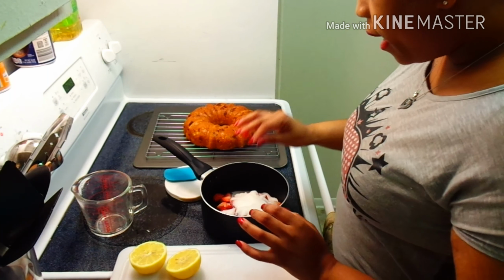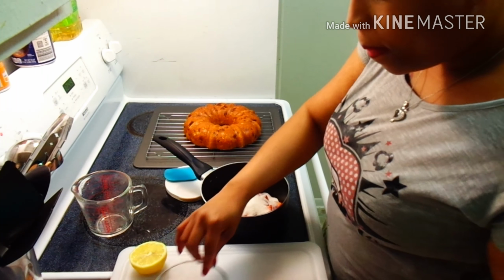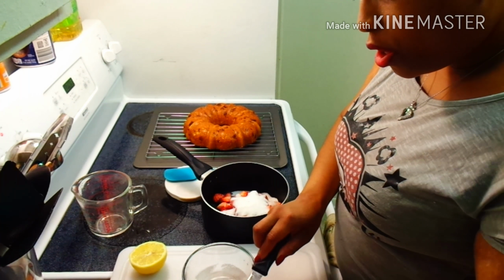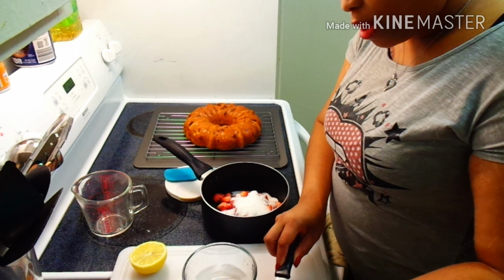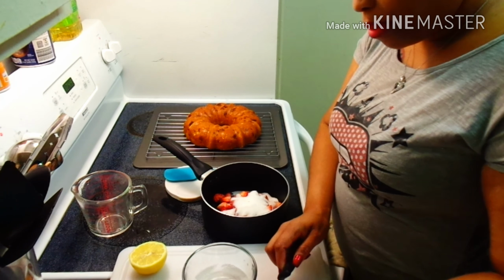Oop, little strawberry got away. This is going to be the glaze that's going to go over the cake. And also I'm going to add a little bit of lemon juice. And there's quite a few seeds in here, so I'm going to pluck off some of these seeds that are at the top.